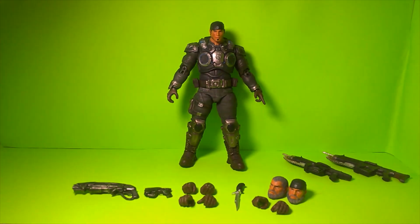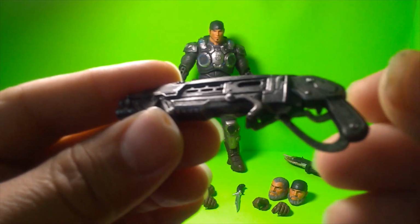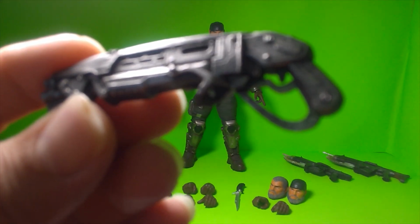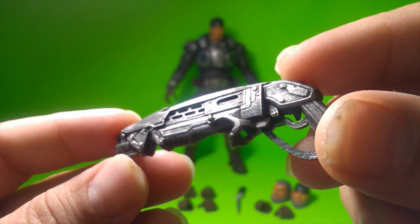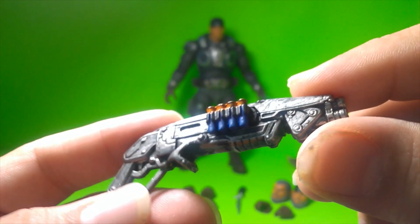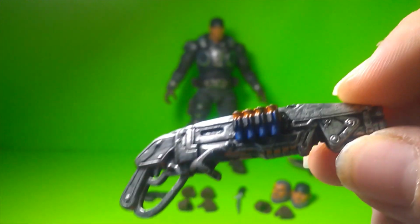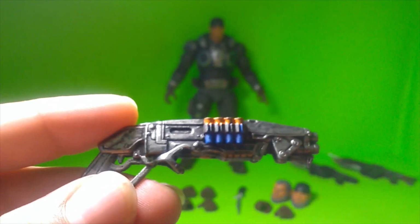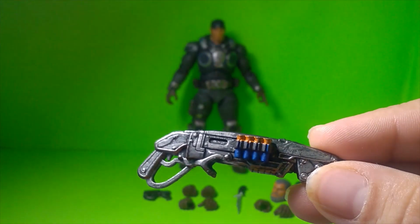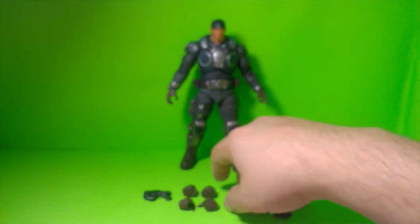So here, I'm going to take another look. Now we're taking a look at the Gnasher, which is the shotgun version in Gears. Again with the same motif, classic style, gunmetal silver all around, nicely detailed and sculpted. The shotgun shells in this one are blue and gold. I don't remember, I think the other one was like a red with gold. I could be wrong.